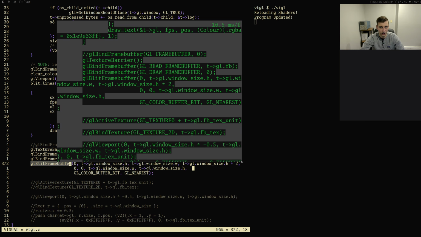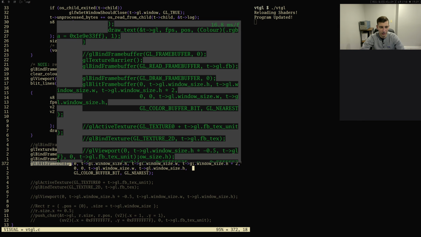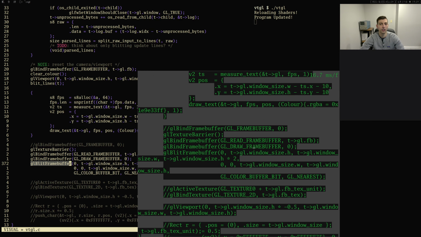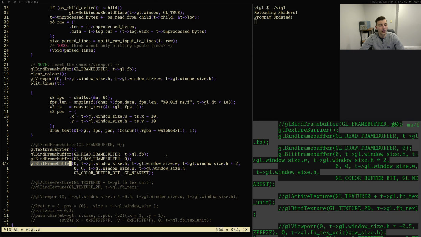Yeah, like here, something seems to be wrong, where half of the lines are being overwritten. So I'm going to look into why that's happening.